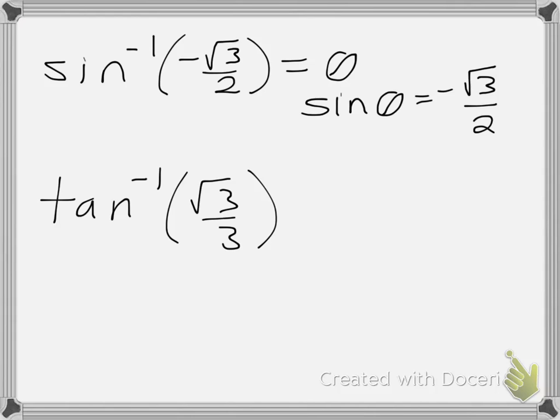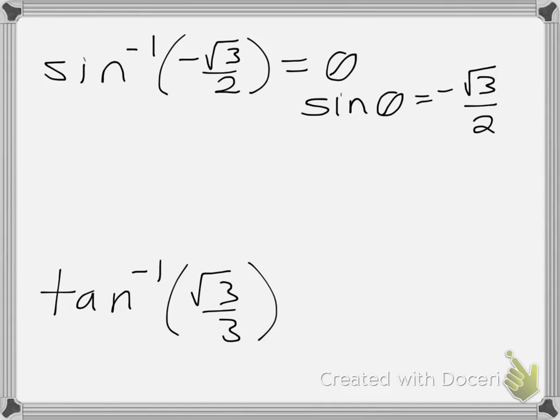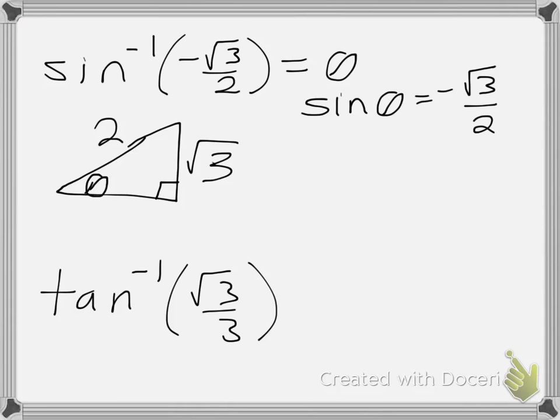So if that's true, we need to think, well, what sine of what angle measure will give us this response? And one thing we can do is to create a triangle. I've moved my tangent down to give myself some room. So here's my triangle. It's a right triangle because I know I'm working with sine. And I put theta down arbitrarily. Let's put it right there. So based on this, we have opposite over hypotenuse. Oh, excuse me, I had that backwards. What do you say we try that again? So here's our opposite, and here's our hypotenuse. Now if we use our Pythagorean theorem, we'll know that this remaining side is 1. And obviously it's not drawn to scale.